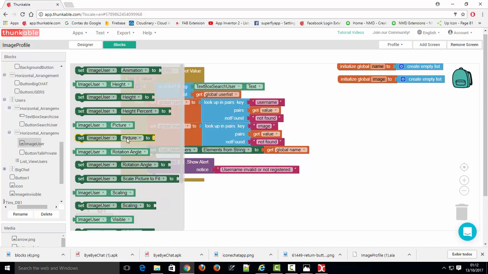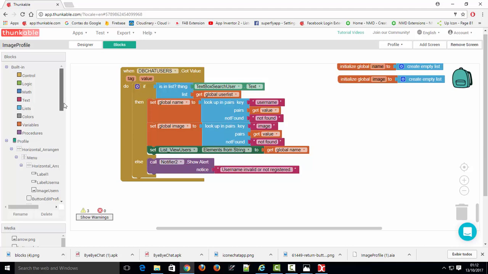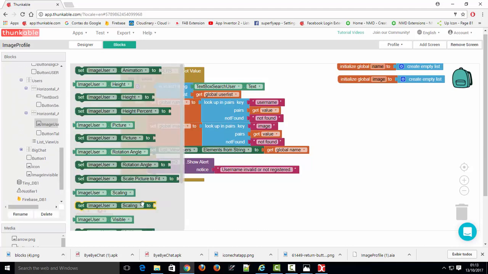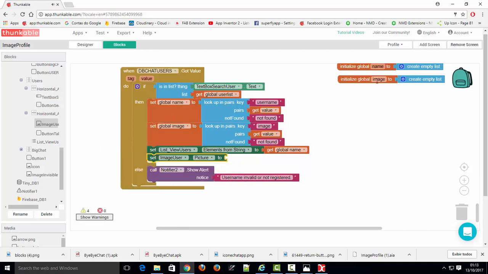This one is also on the second vertical arrangement. It's here on the second one. So we're gonna set the image picture to the image URL that we got from the database.